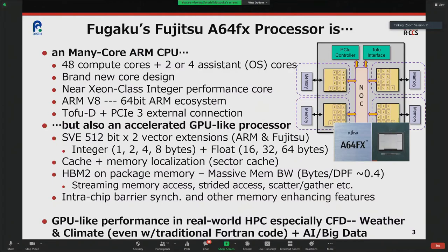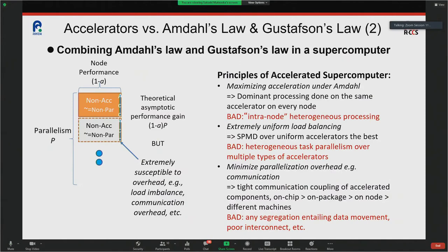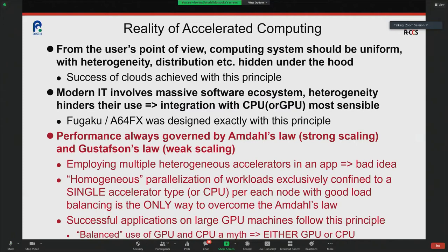But then you have to remember that compared to a pure standard CPU, these systems are always difficult to program and difficult to integrate in various ways. Bob covered some of this, the software problems and algorithm problems, and that's all agreeable. I don't have time to go into that, but what I'd like to focus on is the performance.